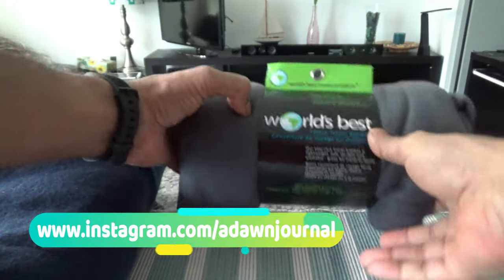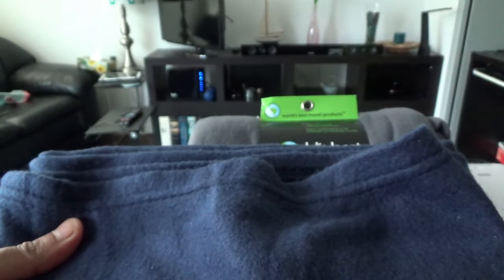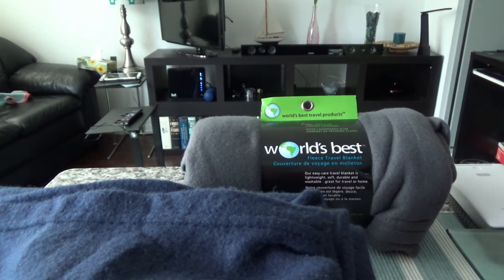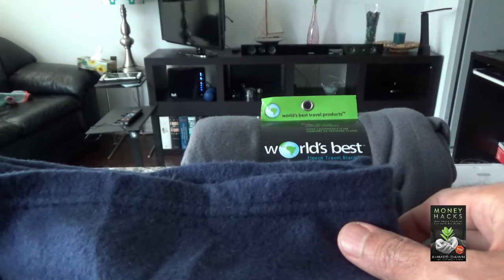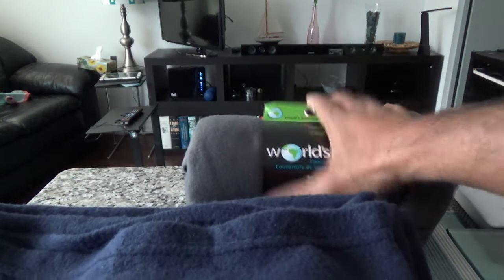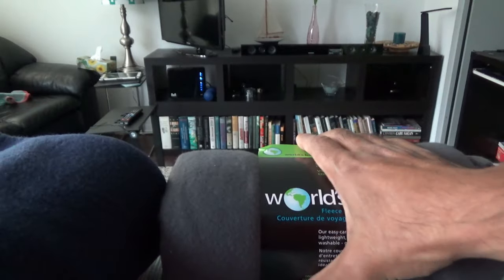And then here I have one which I washed and used a little bit, so I have more idea of how this is. Some of the features of this product is that this is made of microfleece, polyester fleece-knit, and very lightweight and compact, so you can machine wash this. And in terms of size, this is 50 by 60 inch, which is very good for travel and even home purposes.